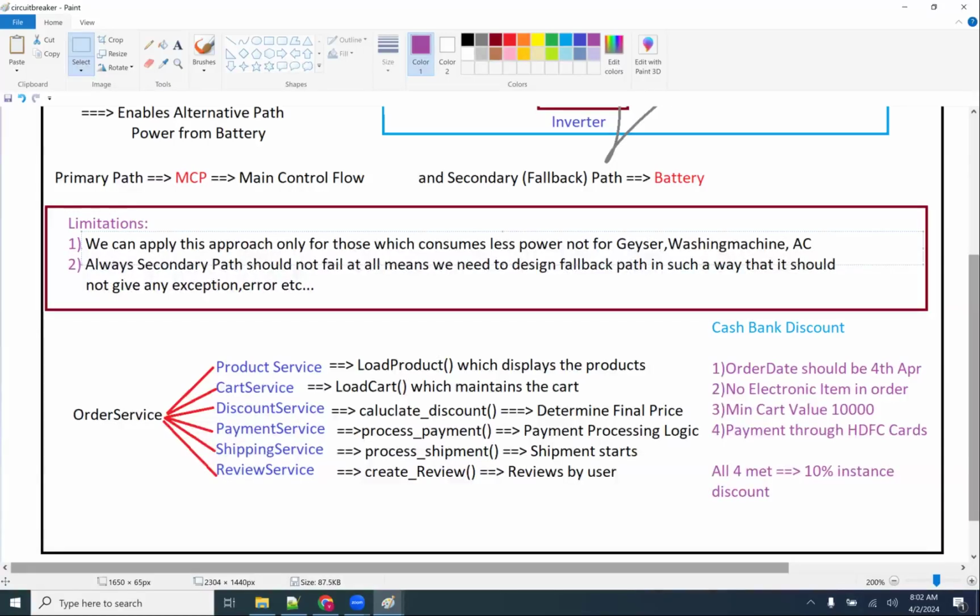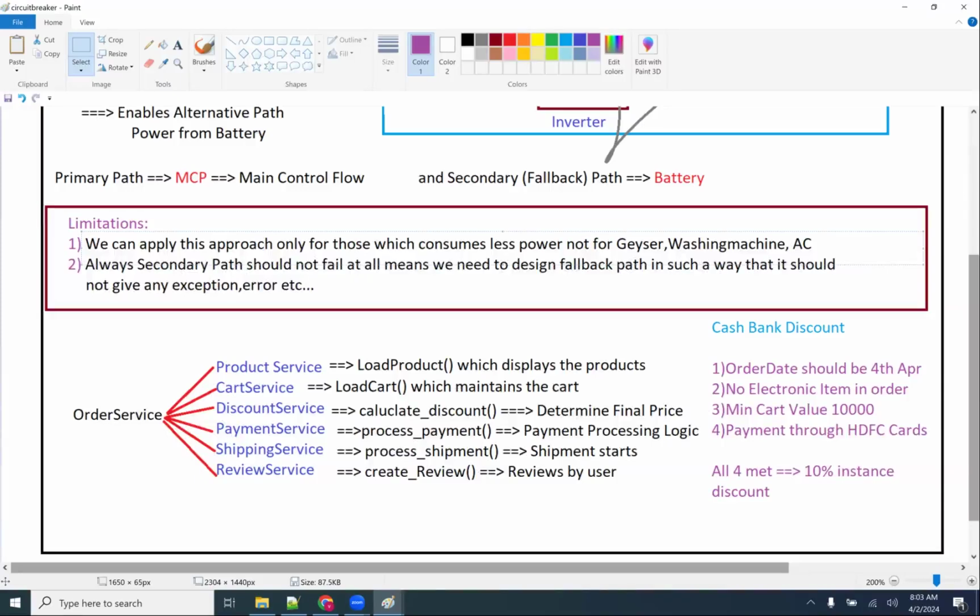But on the real factor, we cannot apply. That's why in an inverter, can I apply for all electric points? No. If I apply all electric points, the battery will not last, we cannot do that. That's why the basic logic of an inverter is low consumption electric points which are really required for you, where you cannot run the day. If at all in a home, in the night, power is gone.